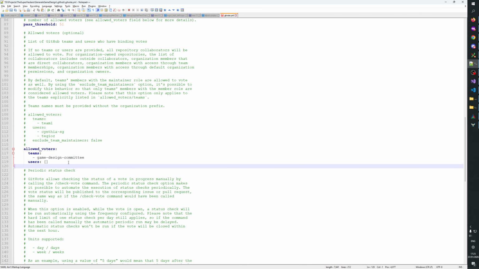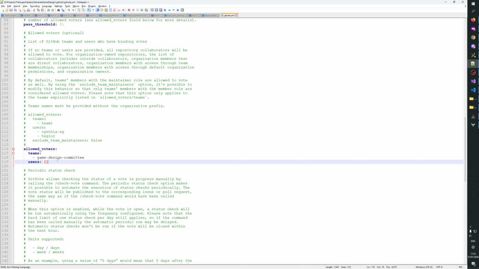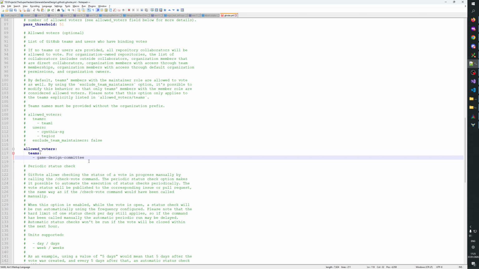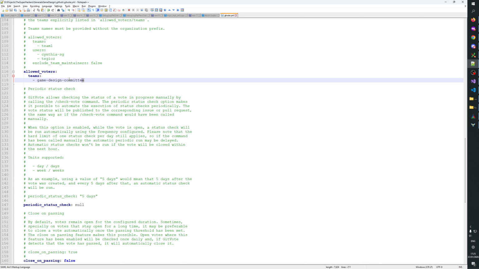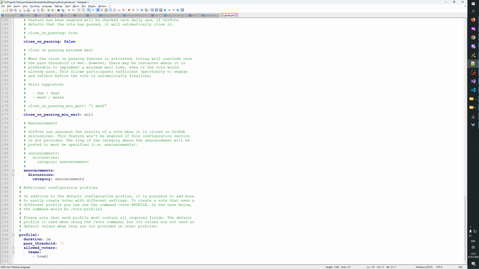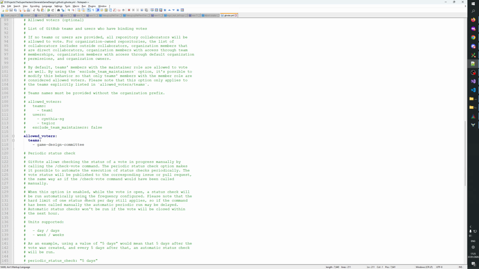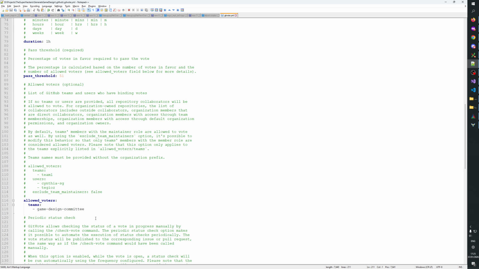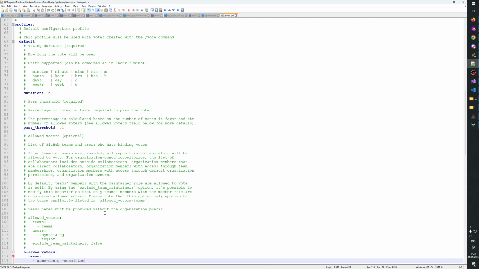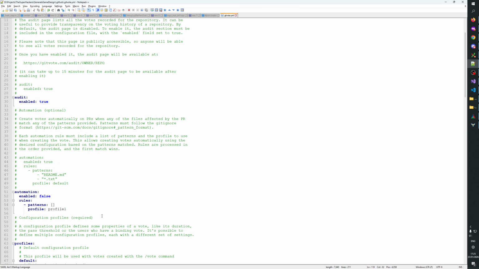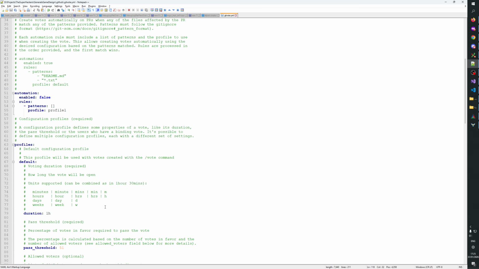Like this, I guess. Can remove this here. Okay. Then here, teams, profile 1. Okay, so we have this main profile set up. Yeah.